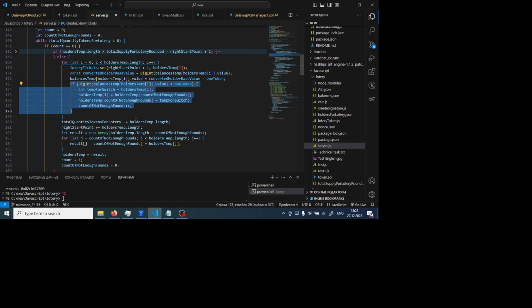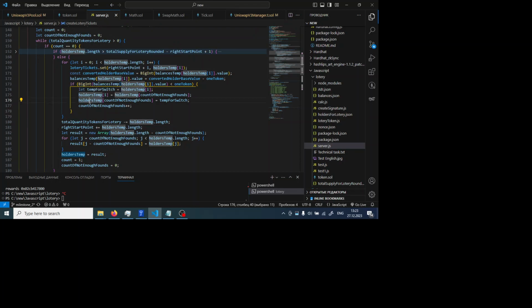In the next logic, if the balance of this particular holder is more than one token, we add some variable for the holder, which will be indexing our balances.